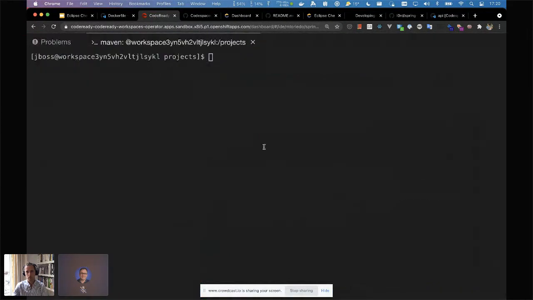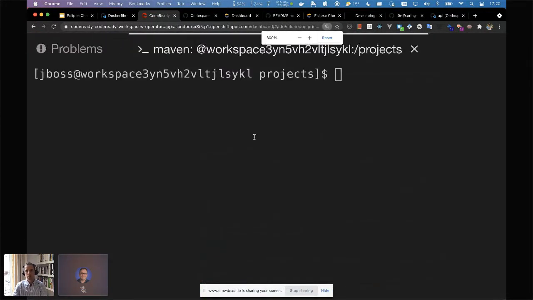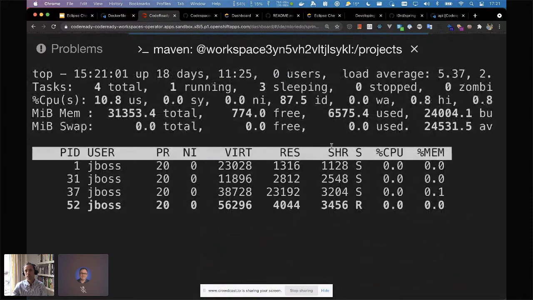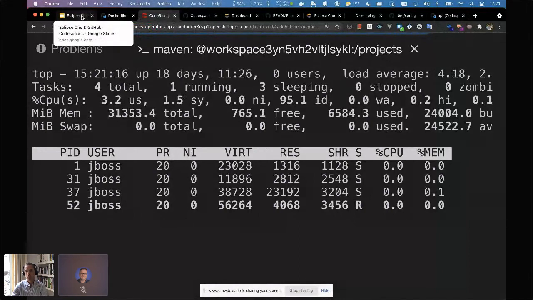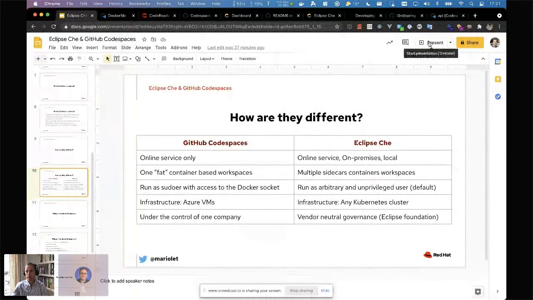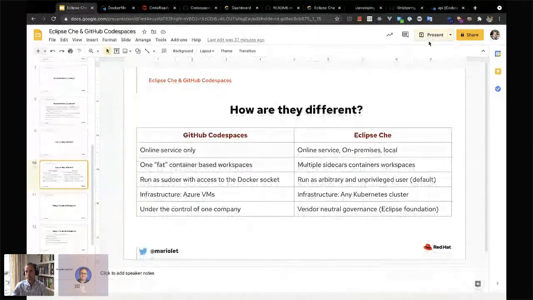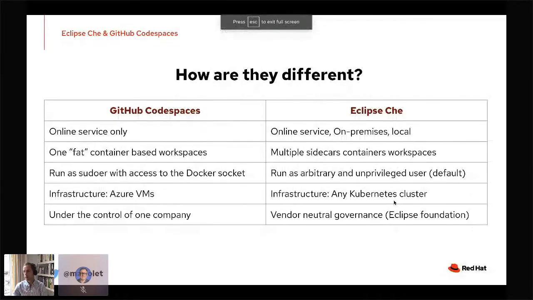And if I make it a little bit bigger, you see that the processes are really limited here, and it's actually the same user, and it's not root. So we'll talk about that later. But it's a different philosophical approach, and probably both have their benefits, but I think that probably something in the middle will be the ideal thing.